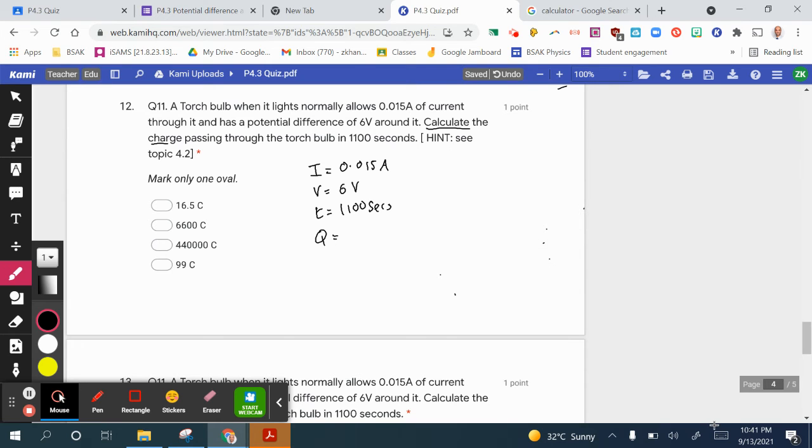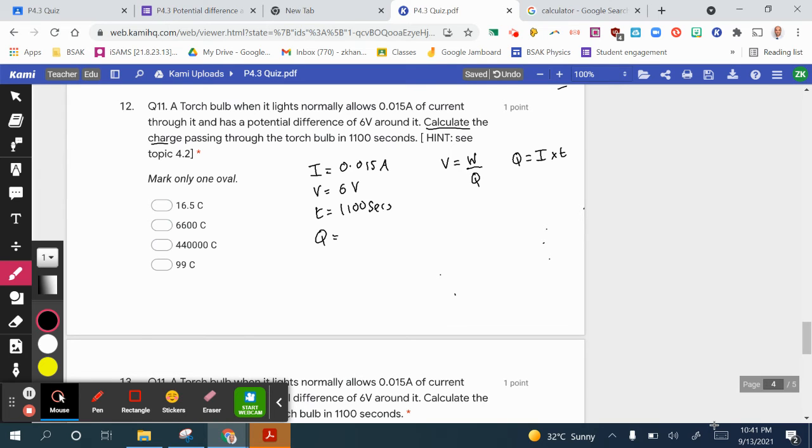There are two. We've got the potential difference is work done divided by the charge, but we also know that the charge is equal to the current multiplied by the time. So in this scenario, which formula do we use? We've got two. The first one is the potential difference is work done divided by charge, and the second one is current multiplied by time. So let's have a look. Which one is appropriate?